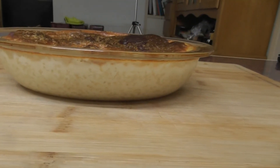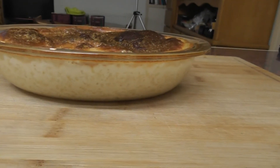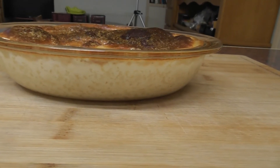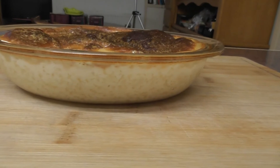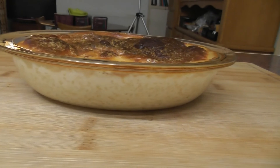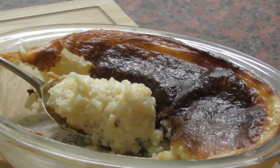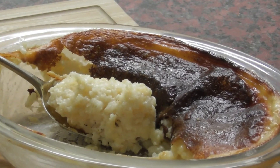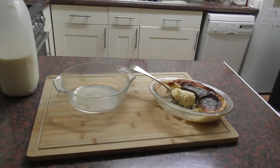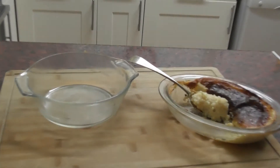This is quite a dense rice pudding. If you want one that's more milky with a little bit less rice, you can always add two tablespoons of the short grain rice and a little bit less sugar. This is quite a tasty but solid rice pudding, but if you want a more milky rice pudding go for the larger two pint ovenproof dish.